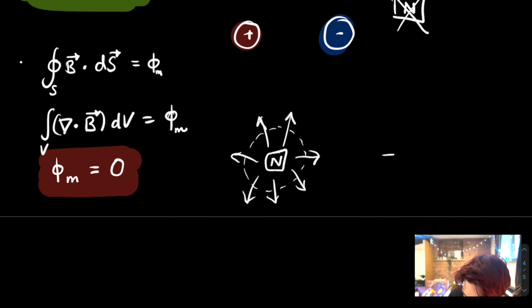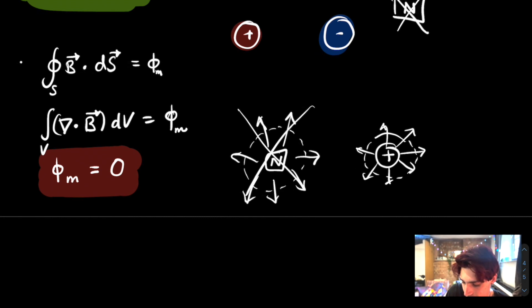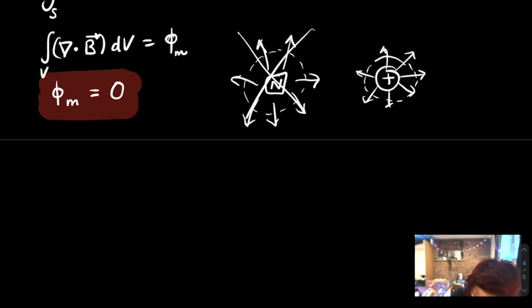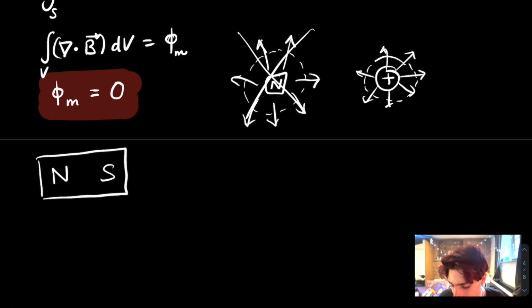And this is very different again to the electric case, where the electric field is perfectly allowed to produce a net flux of electric field passing through this surface right here. Of course it can, but you cannot have this situation with the magnetic field being a monopole. And so this is a big difference between electric fields and magnetic fields: you cannot have any magnetic monopoles. You cannot have a north pole without a south pole. It has to be dipolar. You have to have one with the other. And that is not the case with an electric field.